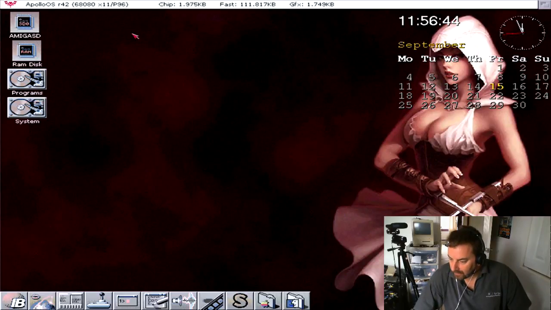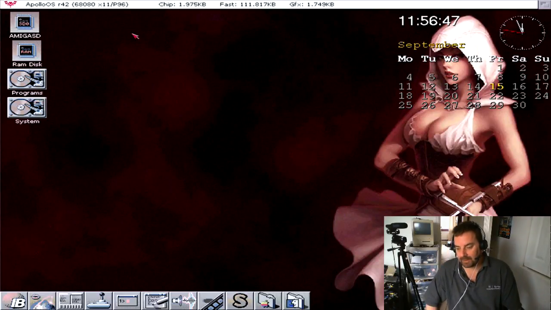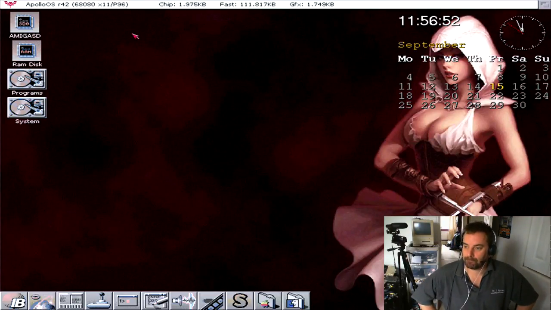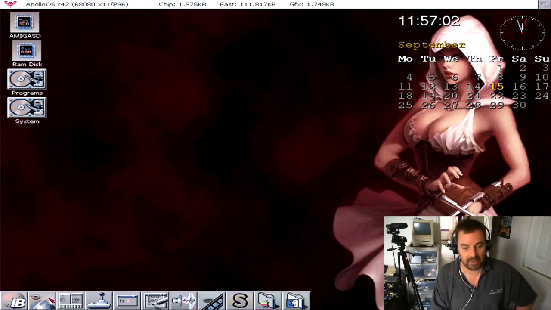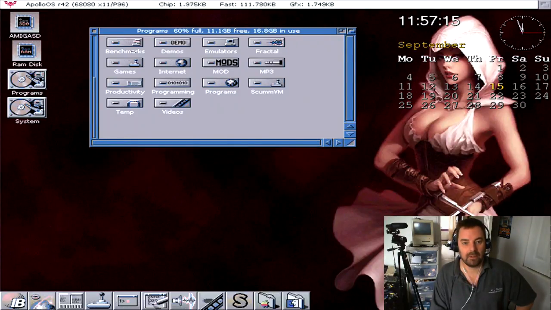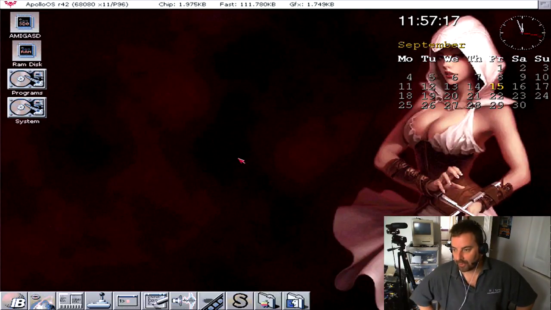Do you know if you can emulate this without a Vampire? I would imagine you can emulate it perfectly well without a Vampire. Some of the stuff is optimized for the Vampire code, so it won't run as well. But if you run it emulating on a PC, you can whack the speed up, so it will ignore any speed problems. Now, whether it'll crash because it's looking for code that's not there or not, I don't know. But yes, you can emulate it.